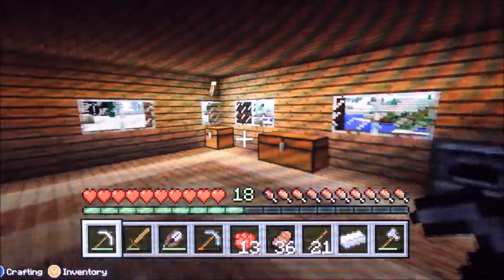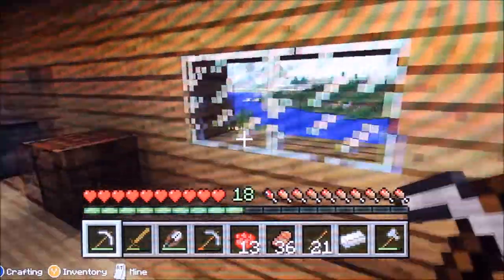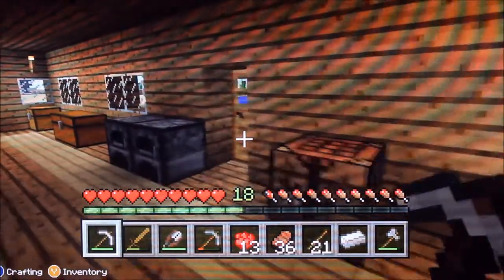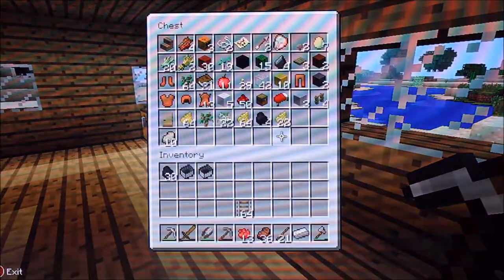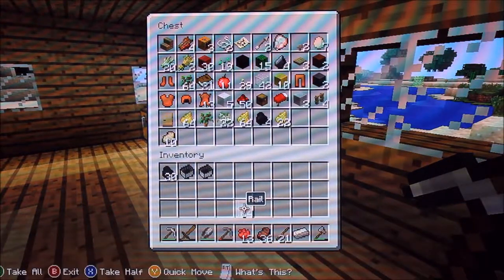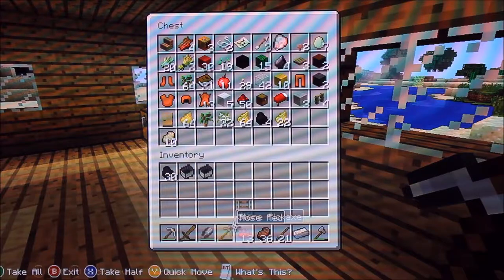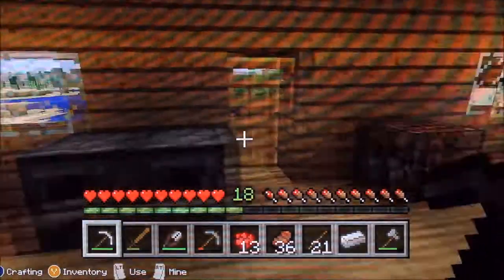So, I've been really happy about how I've been in the mine. Well, I wasn't happy about that, but I've been getting all my stuff. Like, look how many rails I have. Right there. Look at that. 2 minecarts, still 30 pieces of coal. And then I got 50 pieces of redstone.